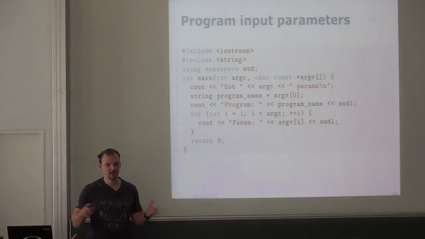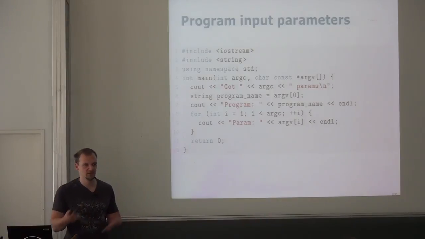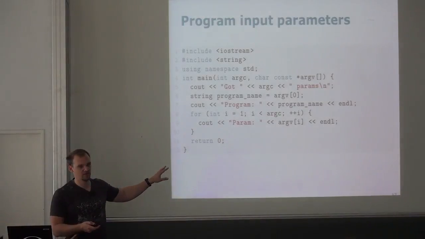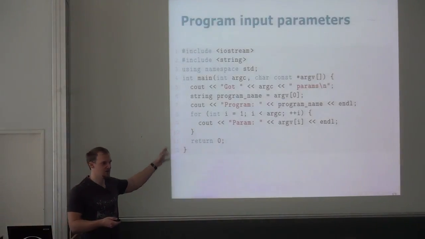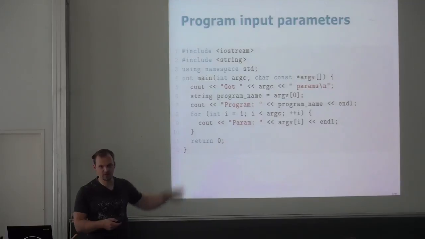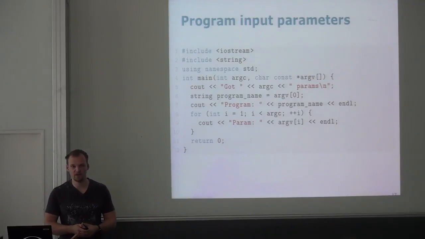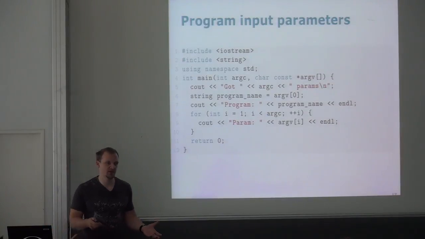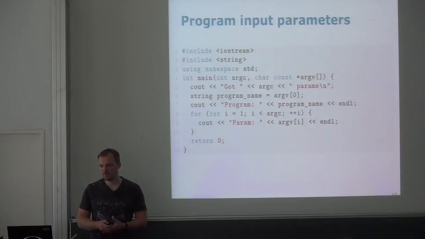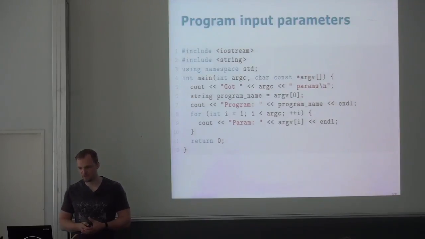It's just another library that somebody has to write. Either you have to write it or somebody has to write it and you just use it. But it's all building up on this very simple concept. There is nothing, it's just the number of arguments and then the arguments. And you can use them for anything you want. And they're all strings, so you have to convert them to anything that you want. If you expect, say, an integer, then you can convert it to integer, and then you can actually try to make sure it's an integer and so on. So it's kind of your work.